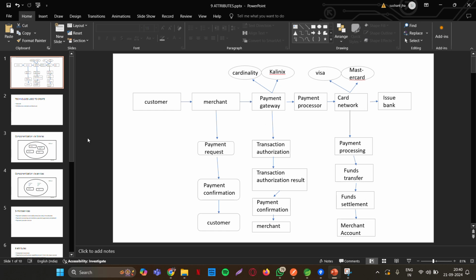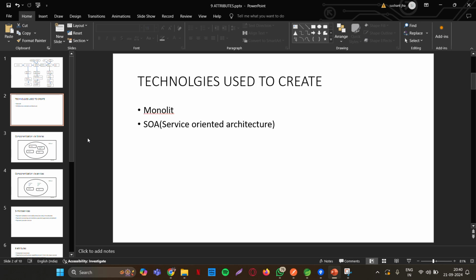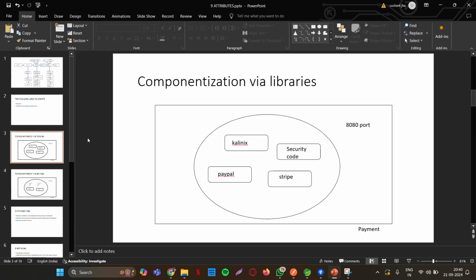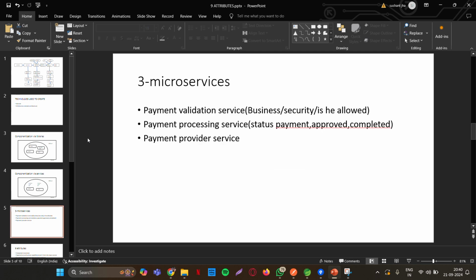And the technologies we have used: monolith, SOA, and we have seen some major services and attributes like componentization by libraries and by services. These are the three microservices: validation, processing, provider.